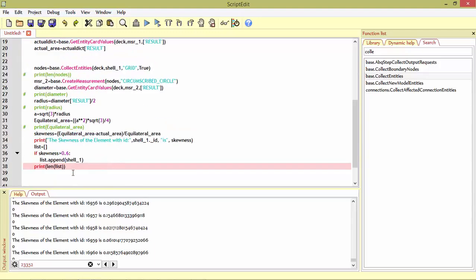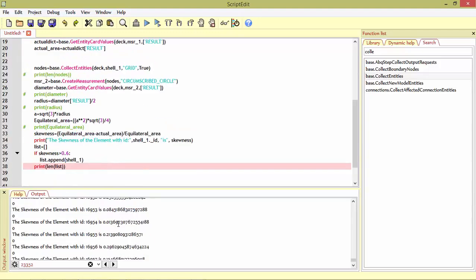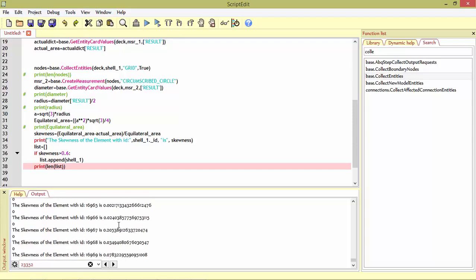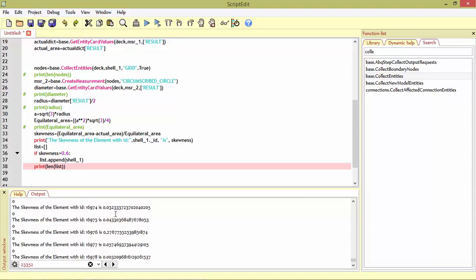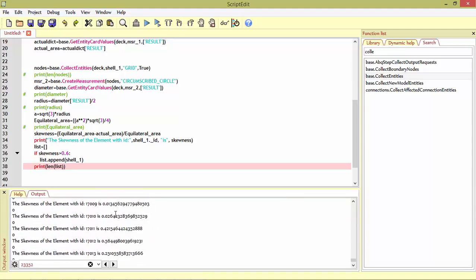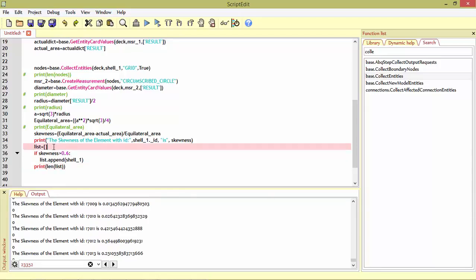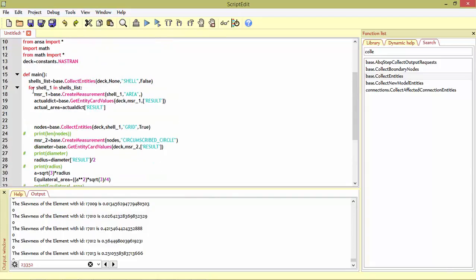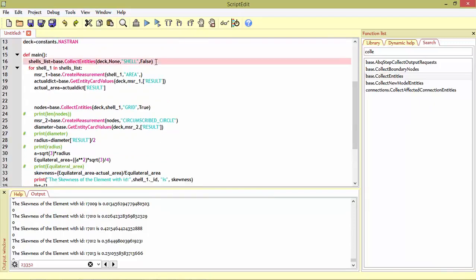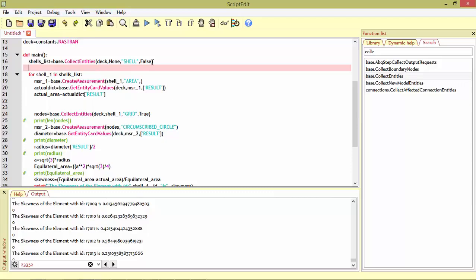I think this should not run like this. If skewness is okay, list dot append, since it is running for each shell. So here it has to be list.